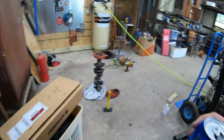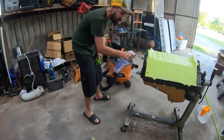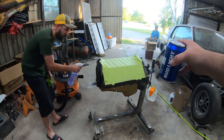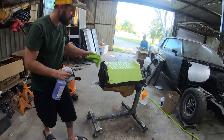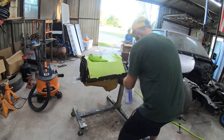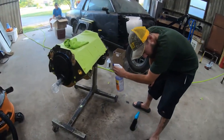All right, now we're ready to paint. We're etching. Should I put this on it? What? No. So how mad are you gonna be if this flakes off like a week after you put it on?